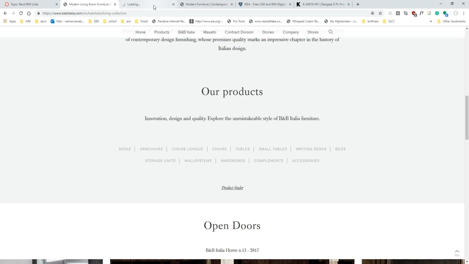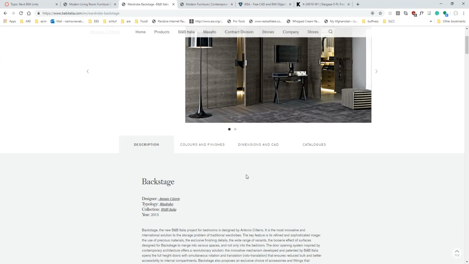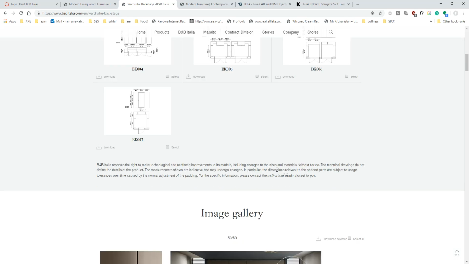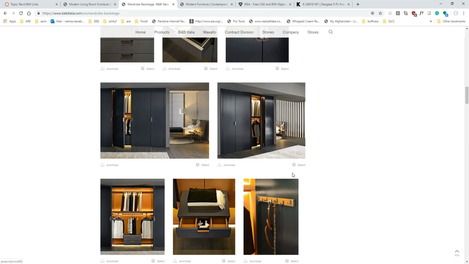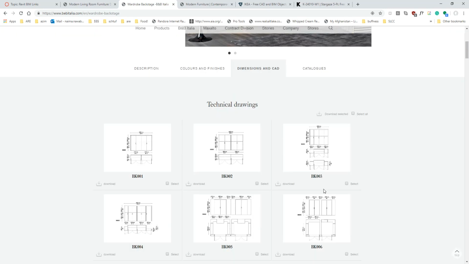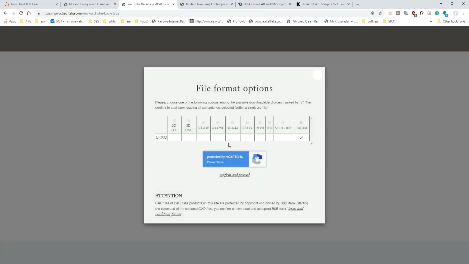Let me look at a wardrobe, just out of curiosity. They have this particular product, and under dimensions in CAD, I should be able to get a BIM object of this. Oh wait, those are just the images, sorry. This has changed so much. That's what I'm looking for.